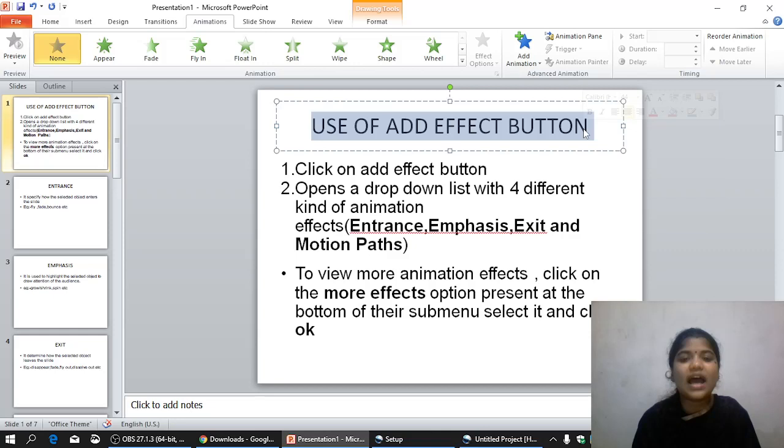Here we have four categories of options: this is Entrance, this is Emphasis, this is Exit, then Motion Paths. These are all our animation effects, or Add Effect options.